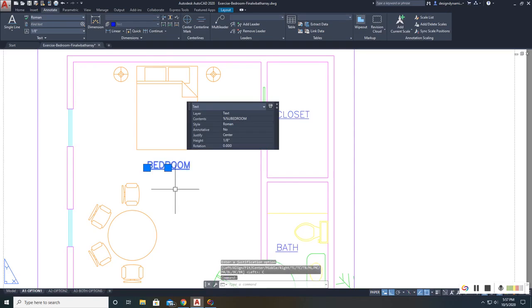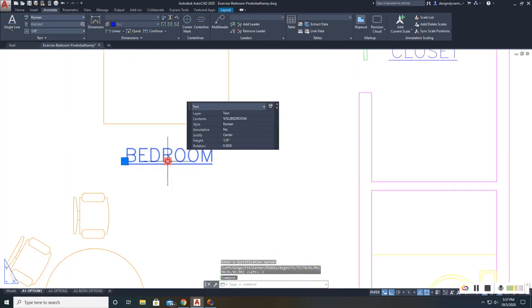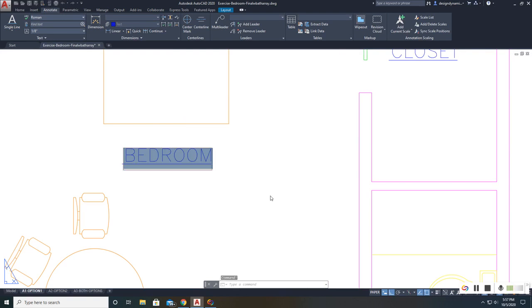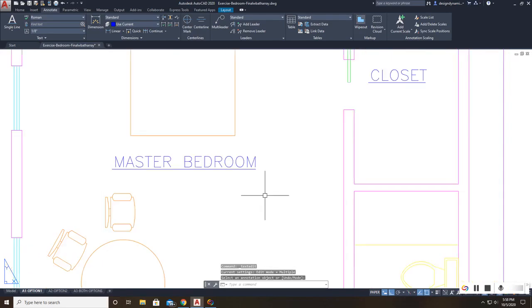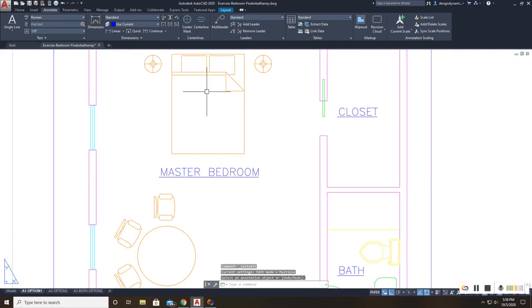But when I click, this blue grip now says, okay, there is the center of your justification. So if I double click this and maybe change this title to say master bedroom, I'm going to hit enter, it's still centered right there on the bed.